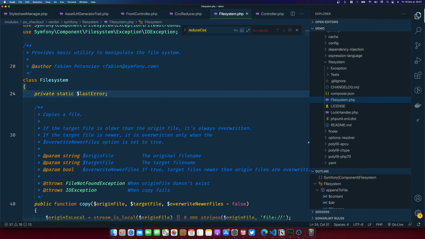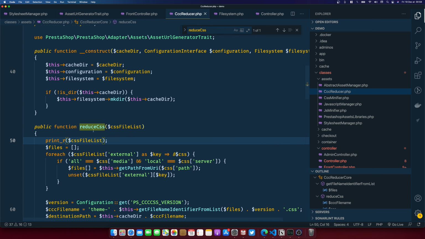Let me go to the product page. Okay, no problem. I think there is a condition before this reduce CSS. Let's get back here. Okay, there you go. Because it's inside a PS theme cache, and if I jump into the defines, normally it must be here.